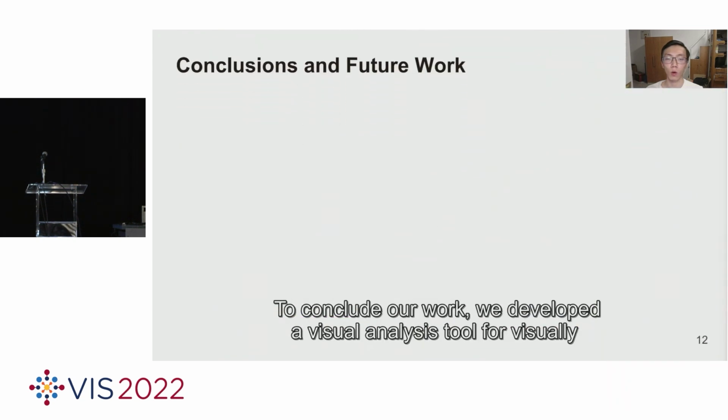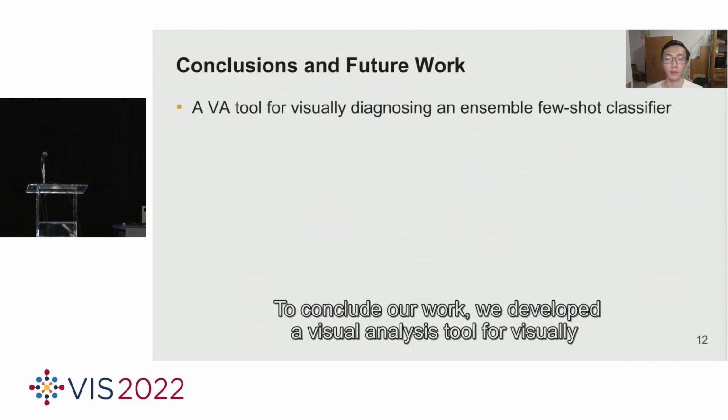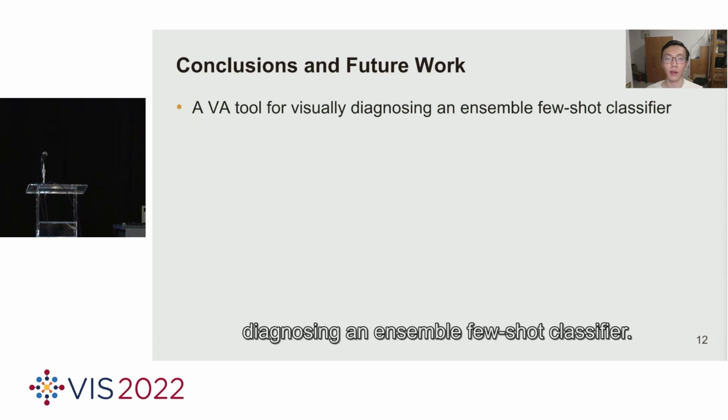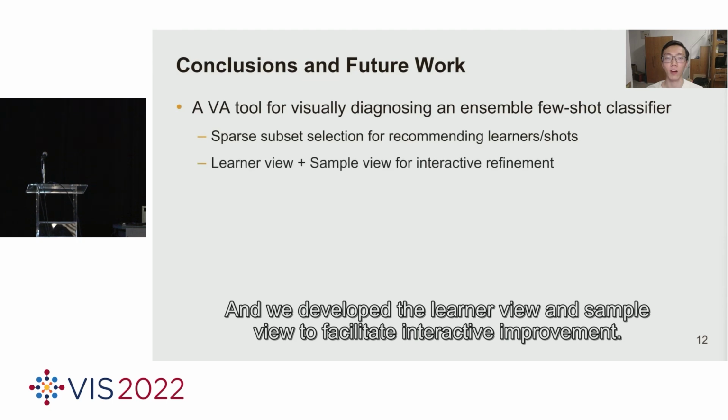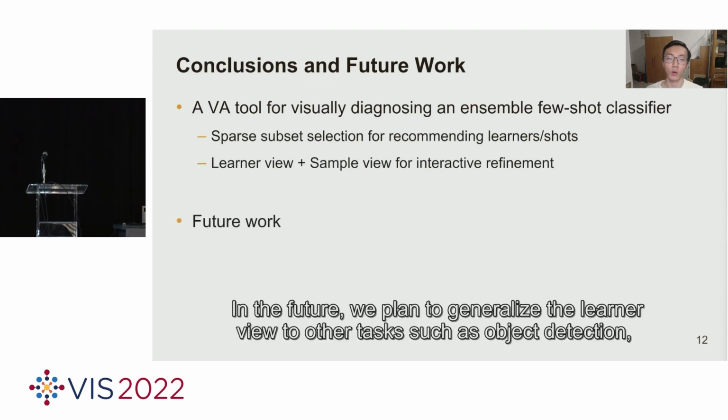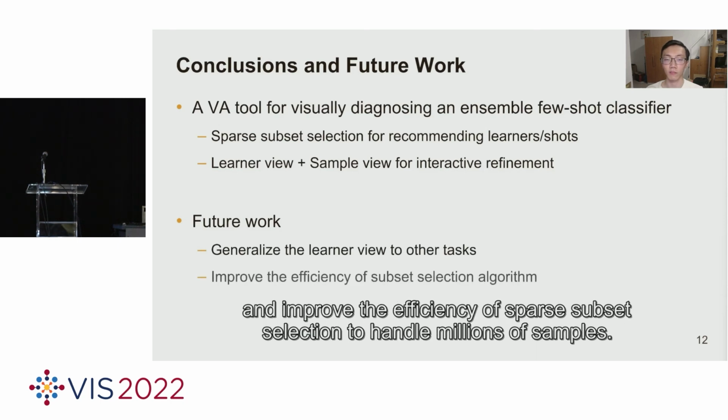To conclude our work, we developed a visual analysis tool for visually diagnosing an ensemble few-shot classifier. Our method includes two selections for recommended learners and shots, and we developed the learner view and sample view to facilitate interactive improvement. In the future, we plan to generalize the learner view to other tasks such as object detection, and improve the efficiency of shot selection to handle millions of samples.